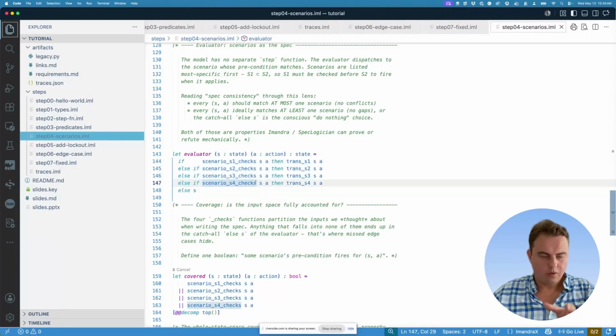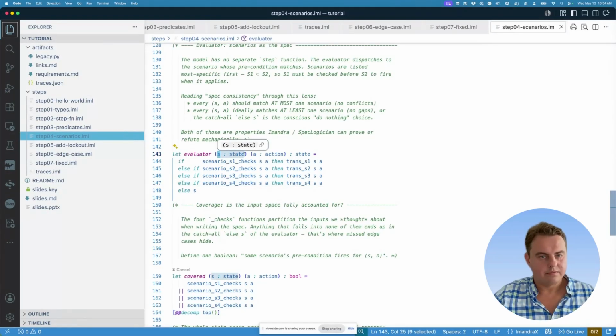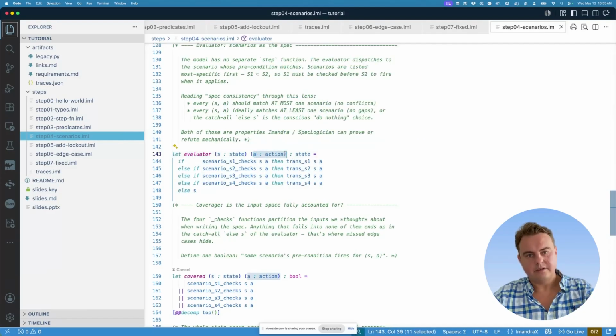So one of the core features of Imandra is this ability to understand the state space. For complex systems, there can be virtually infinitely many possible state values and actions.